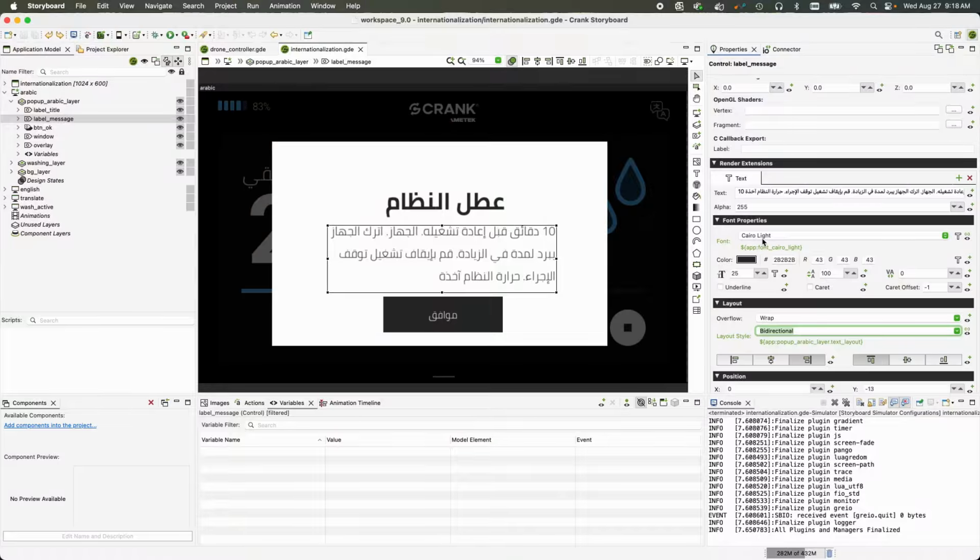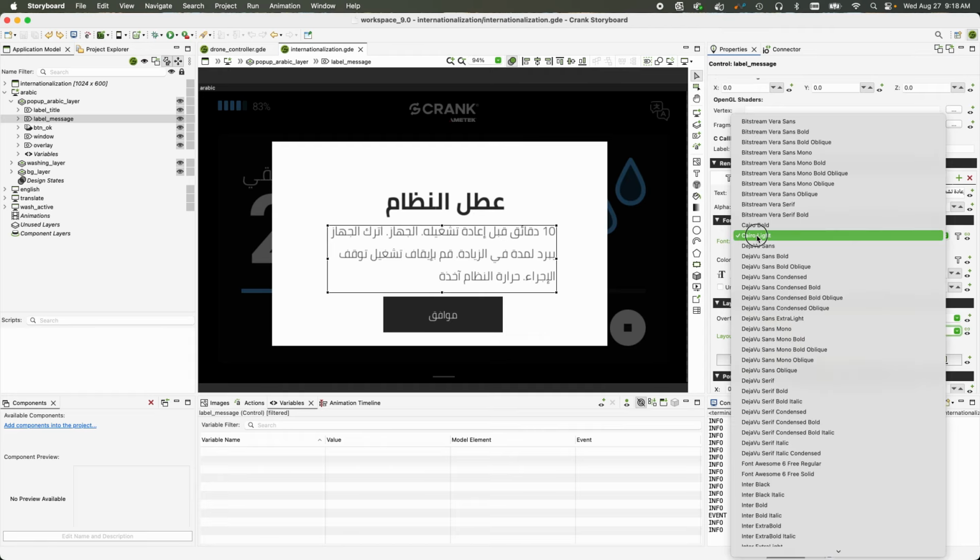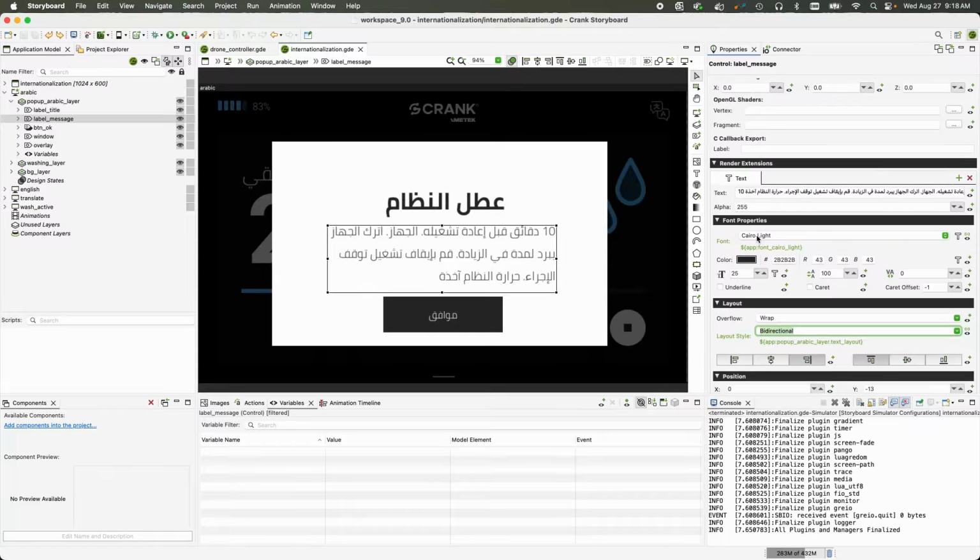The Noto font set from Google, for example, is a good one that generally has support for most of what you need here. In this example I'm using Cairo from Google to render the fonts correctly. But yeah, provided that you have your font and you have your runtime, you can easily render bidirectional text.